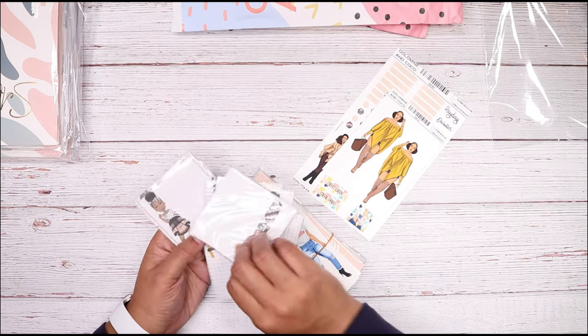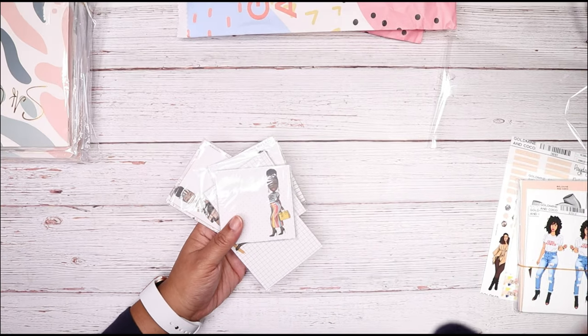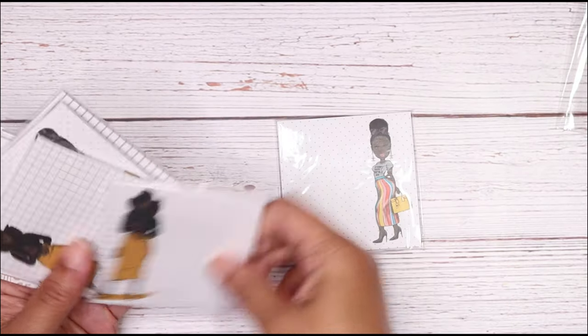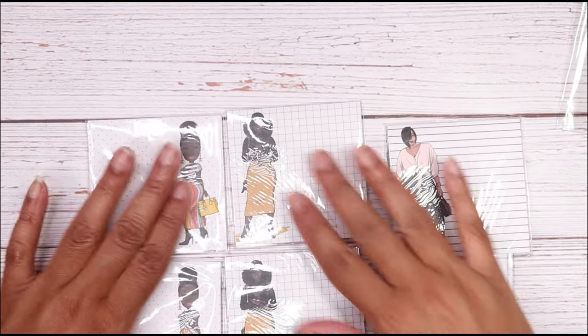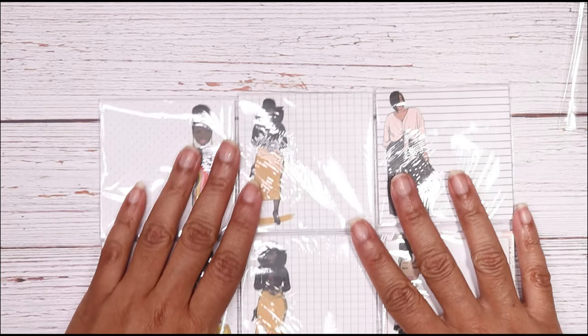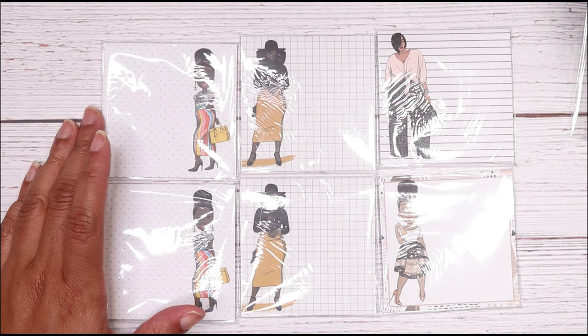So, first thing I see are the sticky notes. I'm just gonna lay them out. I know what I did. Okay, I know exactly what I did. I got her a set too, and I got myself a set. I don't know if I'm gonna give it to her. I may just keep it for myself the way I feel. I hope y'all can see with the glare.